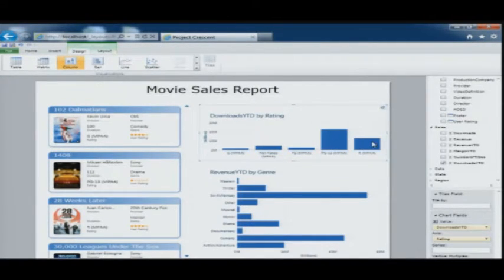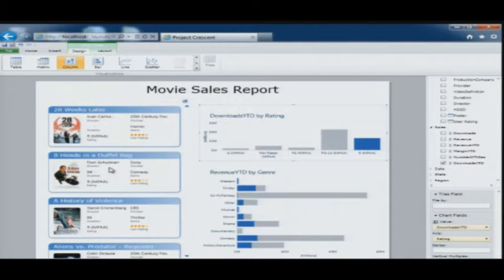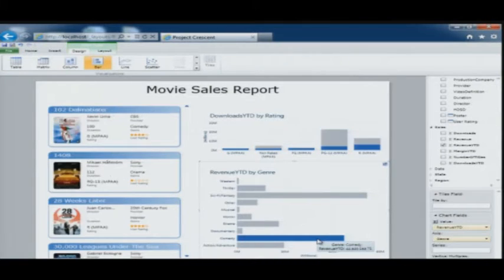So for example, if I come in here and I click on Rated R, that's going to limit the list of movies to just the Rated R movies and show me the contribution of the Rated R movies to my sales down here. Okay? And as a user, I don't have to do anything to configure that kind of interactivity. It just comes out of the box. So I can come back here and click on this one and say, I want to see the contribution of the comedy movies, and it'll go ahead and do that. All right? So that's interactivity. This is one example of interactivity.